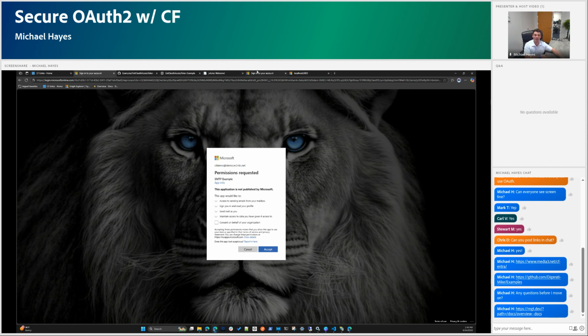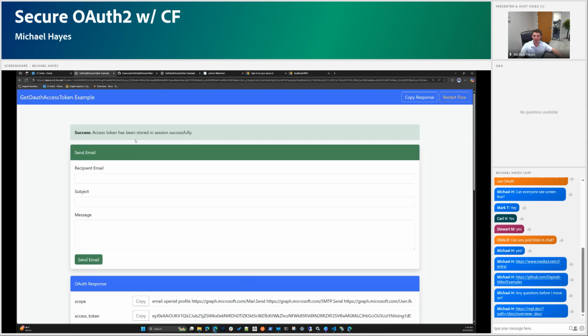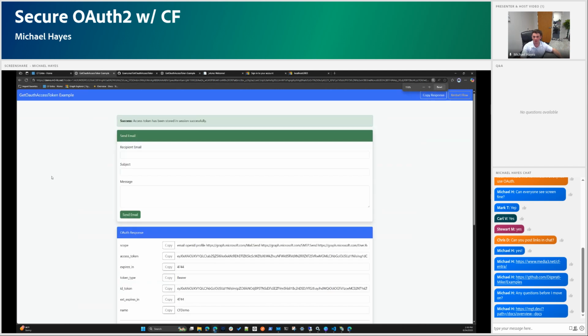Because if you modify the actual scopes that your application is using, users will be presented with this screen a second time. So depending on the number of users you have using that application, it can cause a little bit of friction. It's minor, but I figured I'd mention.